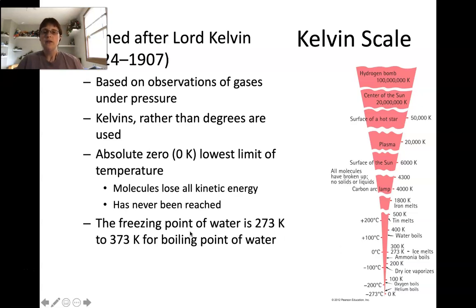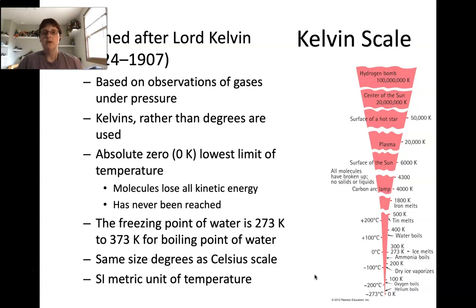Just to show you where the Celsius scale sits. So the Celsius scale sits here in the Kelvin scale. So 273 Kelvin is the freezing point of water. So that's where 0 degrees Celsius sits. And right here is 100 degrees Celsius. So that is the main part of the Celsius scale. The degrees are the same, so a Kelvin is the same size as a Celsius degree.